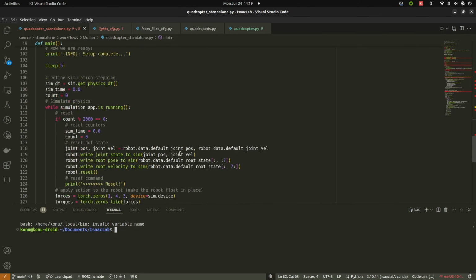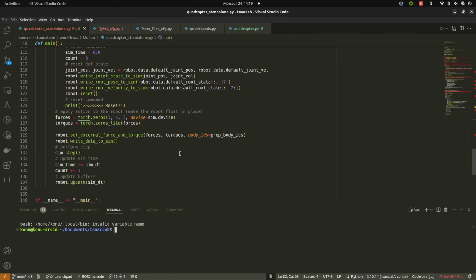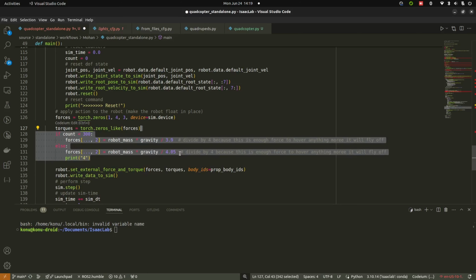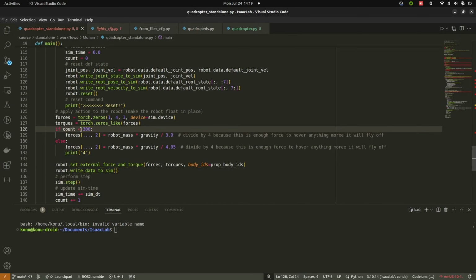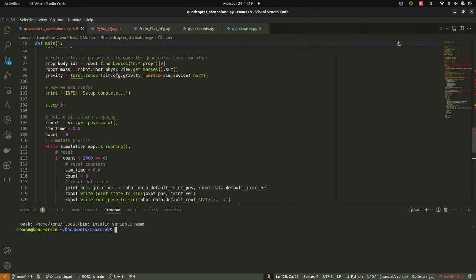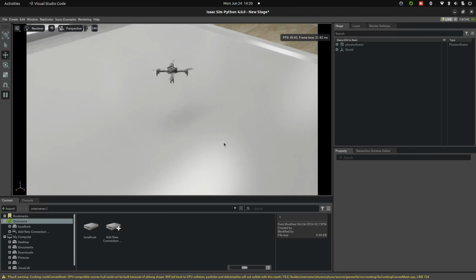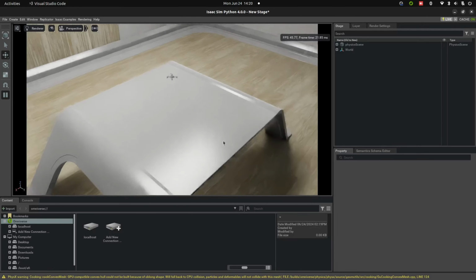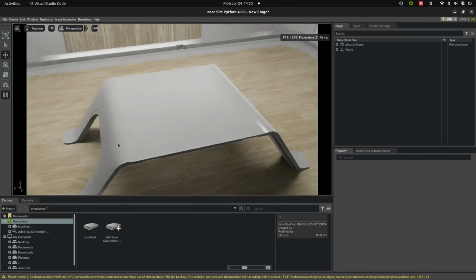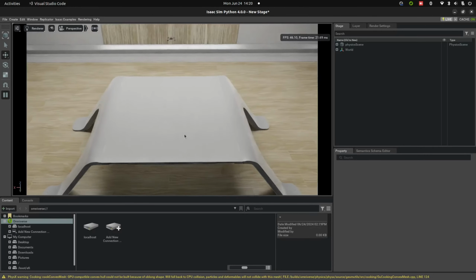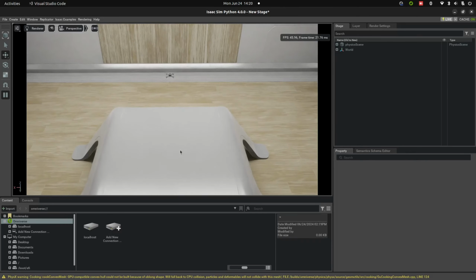I have added a small if loop where for 300 milliseconds, or just say 300 frames, it will keep climbing up, having a little extra thrust, and after 300 frames it should just stabilize, hover in a place, or maybe most likely it will just come down. So yep, it started coming down.